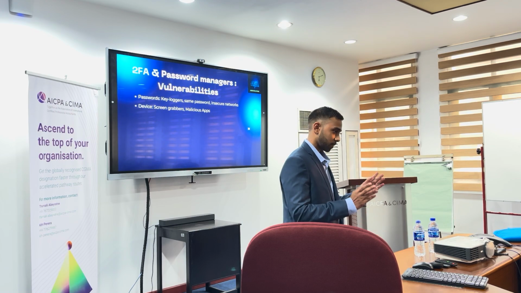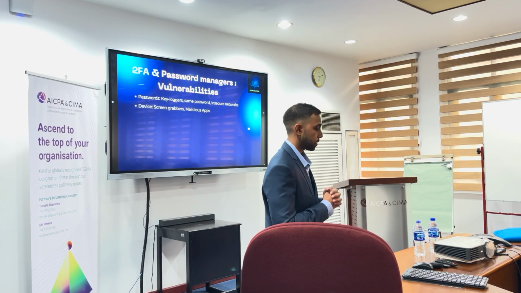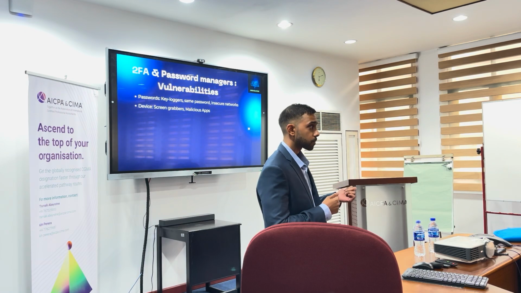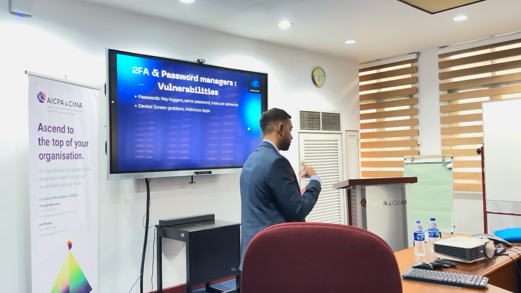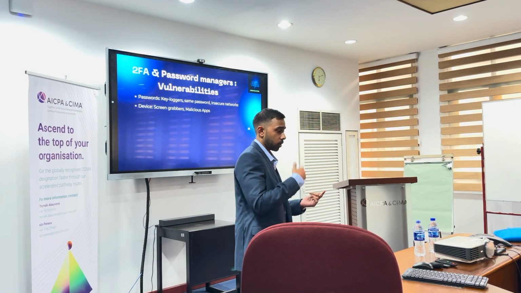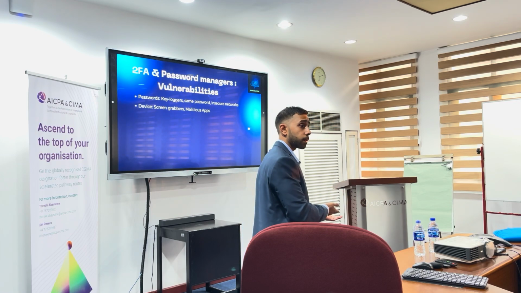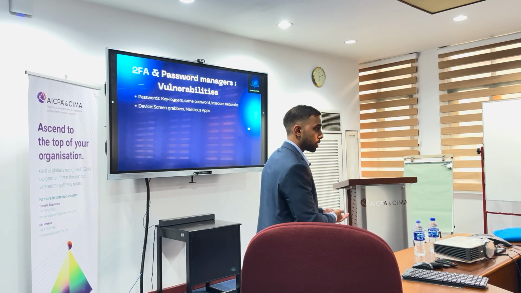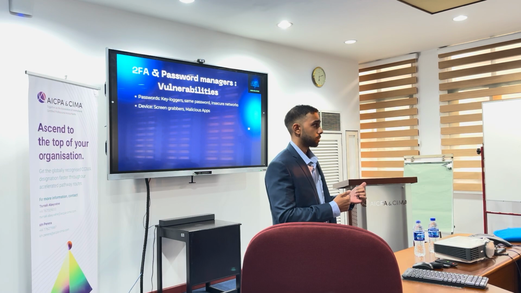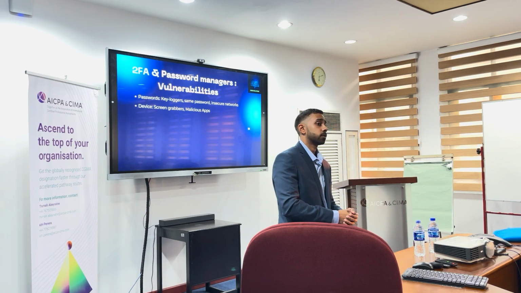Let's go step by step. First thing is the password, right? We would want the password before we go for authentication codes. We're not going to even go to the authentication code if we don't know the password. So how would we break the password from somebody? Let's say I want to get somebody's password.